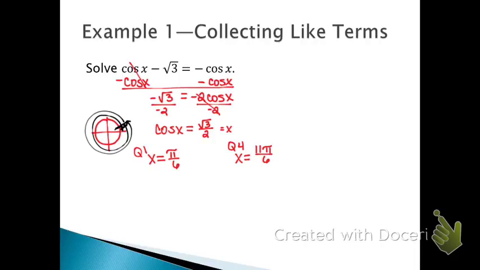So where does it stop? It doesn't, you're right. So what we're going to do is, because the problem didn't tell me only from 0 to 2 pi, after each of these answers, you're going to put plus 2 pi n. And so what that does is it covers all of the coterminal angles for both of them that are going to land in that position.